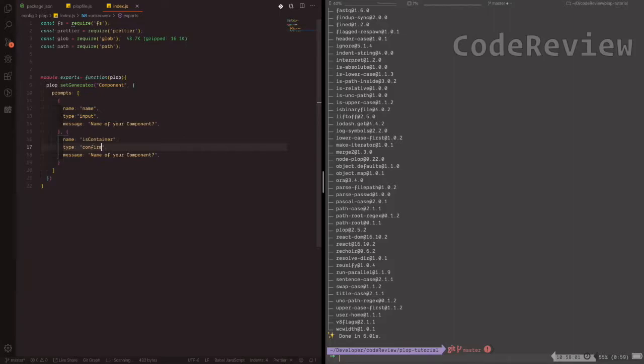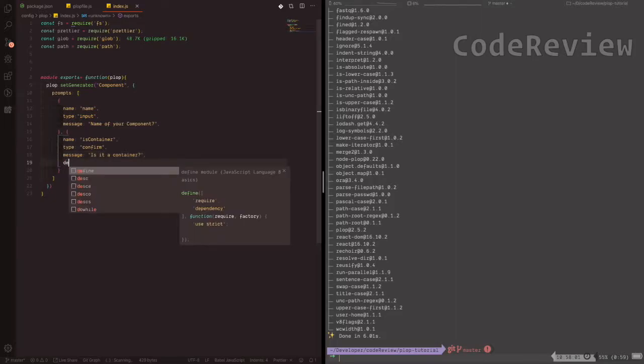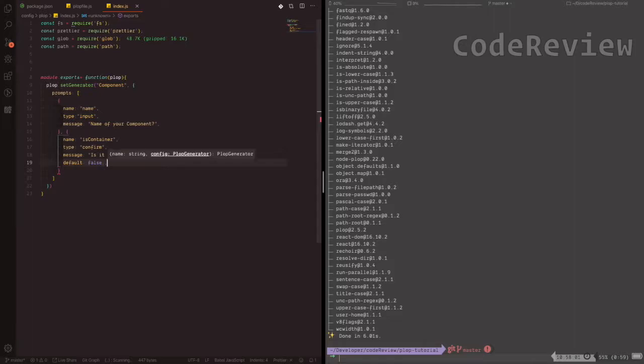It means true or false, and the message will be: is it a container? And then you're expecting true or false. You can also put something like default is false, and then inside the message you say this one will default to no.